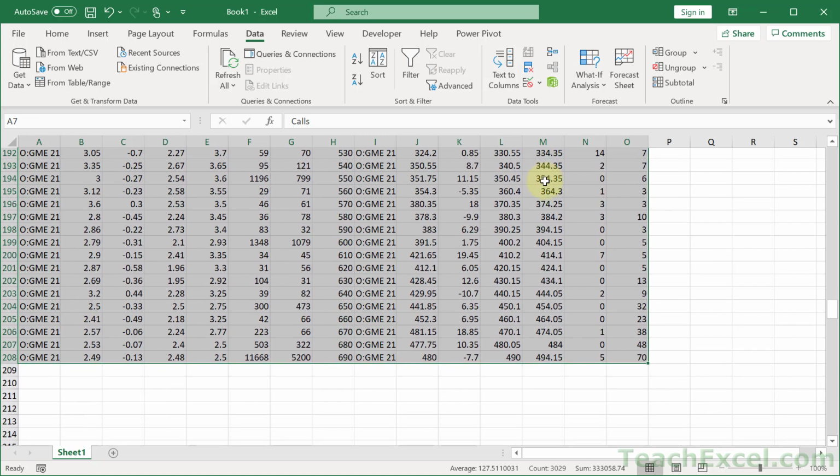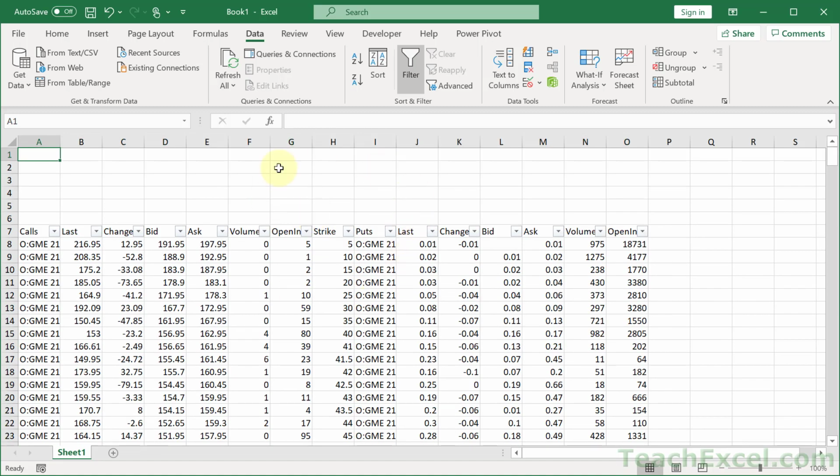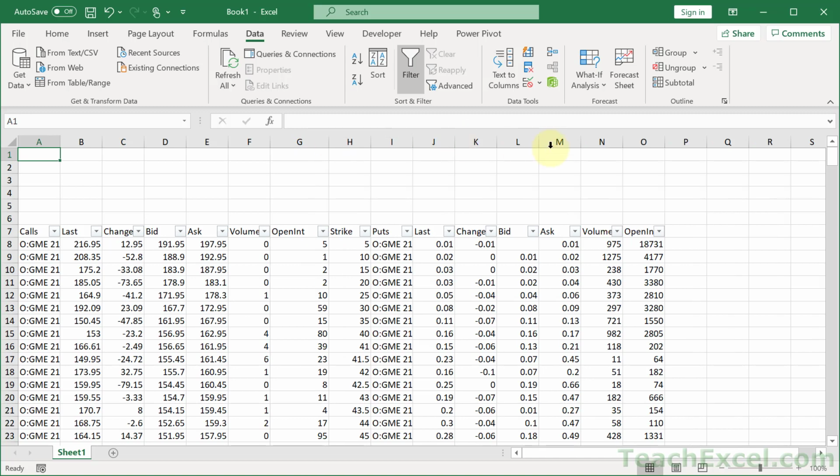Now here it has selected the entire table, but this is where I would go here and say, hey, did it select everything, yes or no? And if it didn't, I could hit Control Shift arrow key down again, or just Shift arrow key down to go down one additional row, and to the right using the right arrow key while holding Shift. That way we can make sure we have all the data correctly selected. Then just click Filter and Control Home to very quickly go back up to the top. And there we go. So now we can very quickly filter and go through the data here.